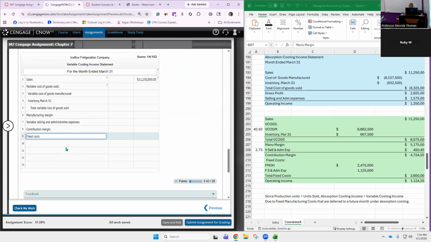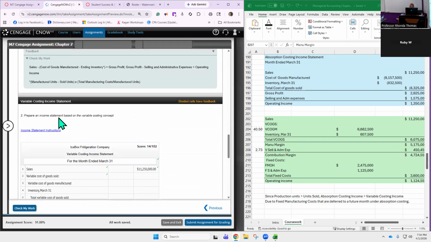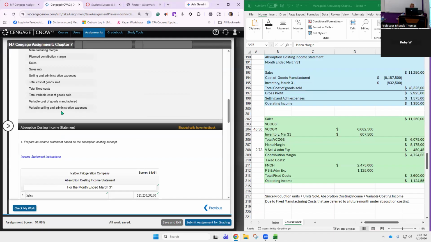That's just going to say fixed costs. Now we're going to find an amount. The fixed cost amounts that we extract in order to get this variable costing are the fixed manufacturing overhead and the fixed selling and admin.